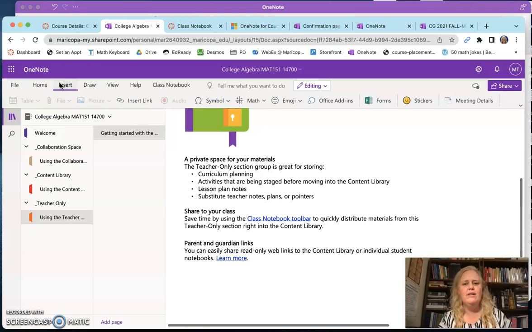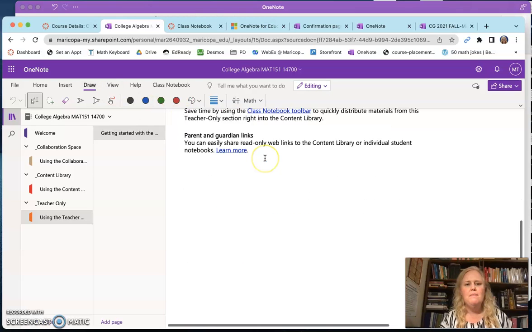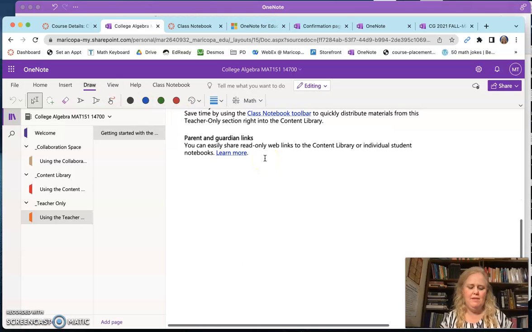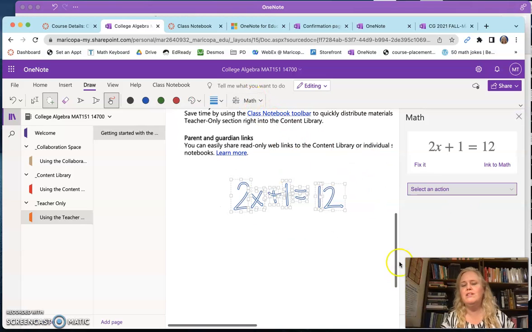Let's draw it on this page, and if I'm doing an equation, I haven't quite used this, but I had students say that they found it helpful sometimes. Maybe it's just basic mathematics. And you circle this, and then there's a math feature, and it actually will help them solve it.